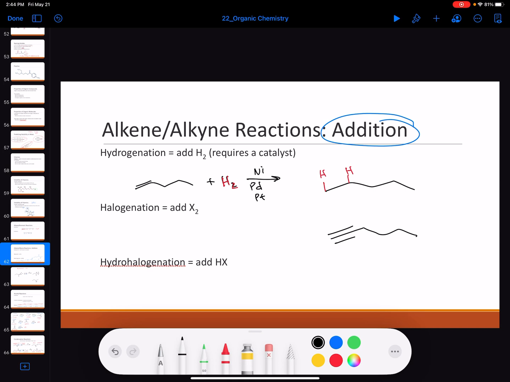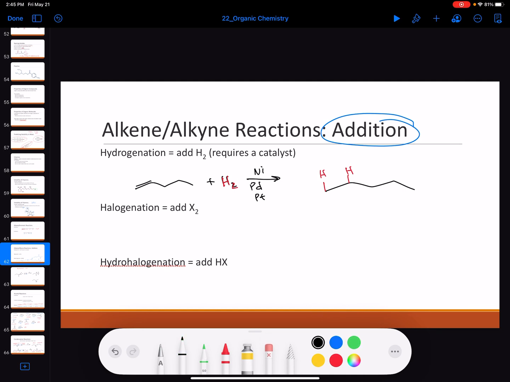So if I had that right there, okay, I could add in two hydrogens. So I'll add in a red one and a green one. So what's going to happen here is I'm going to go ahead and break one of those bonds, add in a hydrogen. It's kind of going off the page, but add in two hydrogens there, one to each. Then I could come in and break the other bond, and I could add in a hydrogen to each of those, right? So addition reactions need a pi bond. You need a double or a triple bond, and all you do is you go in and you break those double or triple bonds and you add in hydrogen.